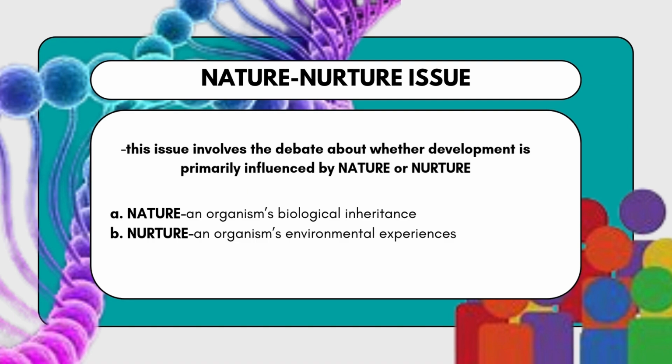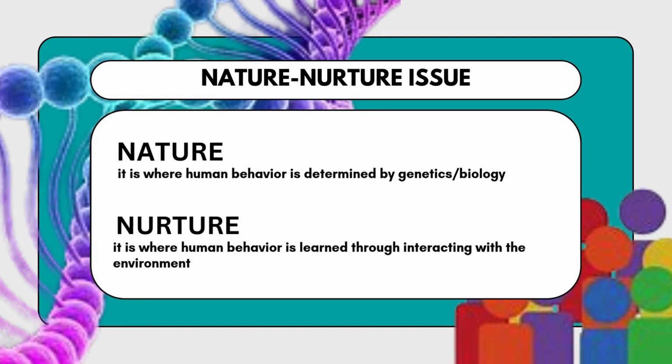Nature versus nurture issue involves the debate about whether the development is primarily influenced by nature or nurture. So for nature, it is an organism's biological inheritance, while for the nurture, it is an organism's environmental experiences. So in nature, it is where human behavior is determined by genetics or biology. It is where all possible behaviors are said to be present from conception. Genes also serve as the blueprint for all behaviors, some present at birth and others are pre-programmed to emerge with age.